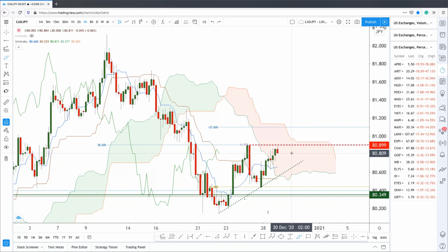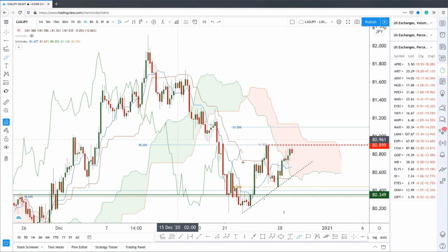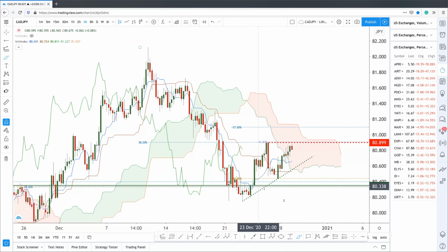So this would be a level to watch, to be careful of, but just based on the retracements and what we did earlier, for me, Cat Yen is still sitting on the larger time frame support and it's holding above the trend line as well. If anything, we could see a pullback to test the trend line, but for me personally, I wouldn't go for a short here, even though I do recognize that this is a key resistance level. Just to be careful of it. And the main reason why is because negative 27 is slightly higher, which means that the target is slightly higher. That's the reason why I wouldn't.